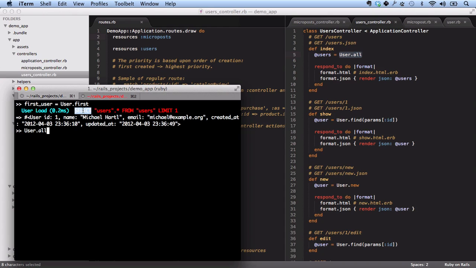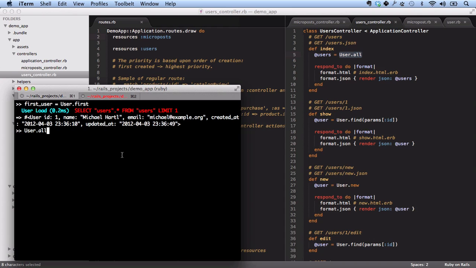It also gives you this line. This is the actual SQL that's being executed. So SQL is the structured query language understood by relational databases. And it's really nice that the Rails console tells you what the actual query is. So in this case, as you can see here, SELECT users.* FROM users LIMIT 1. So it's actually just finding the first one. The LIMIT 1 finds the first element in the database.